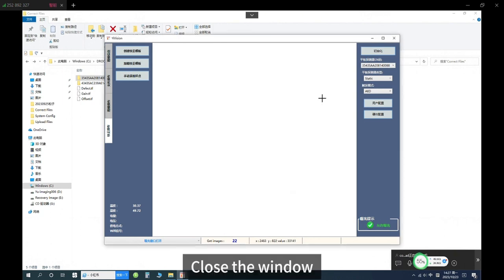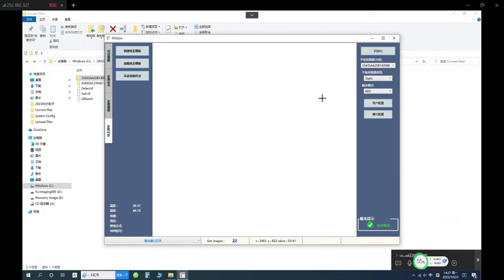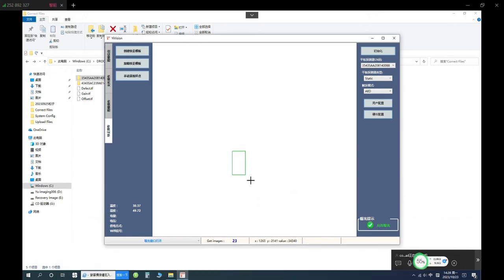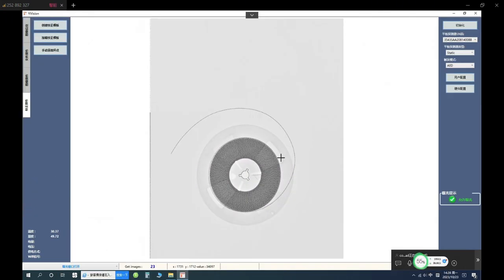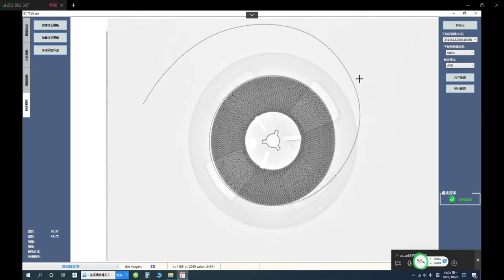Close the window and place the item for the exposure experiment. After the item is placed, it is recommended to select aid mode and expose according to the prompts. Now we get a good image.